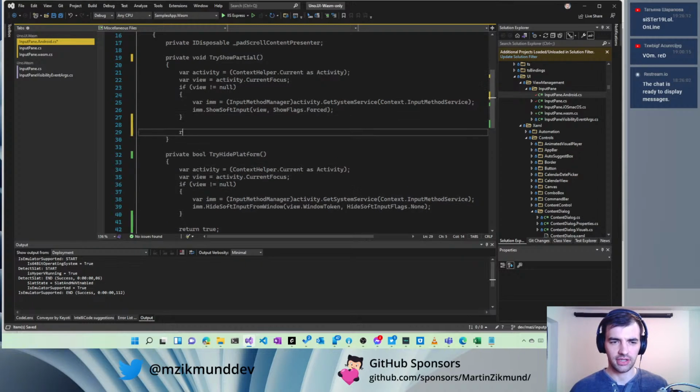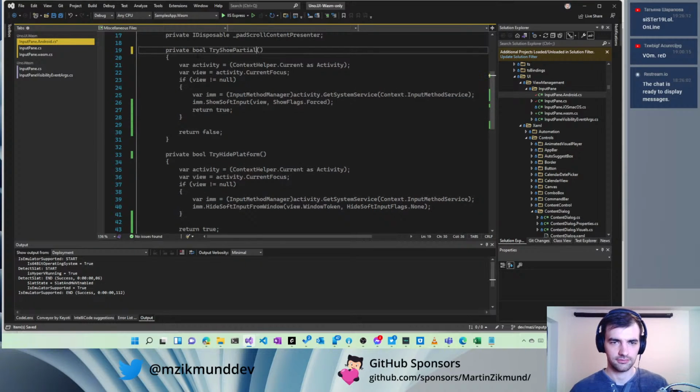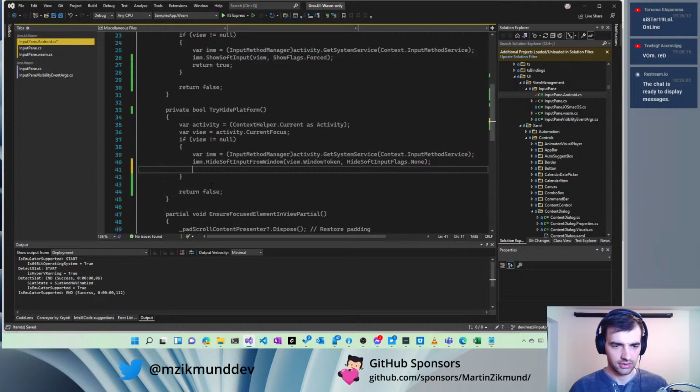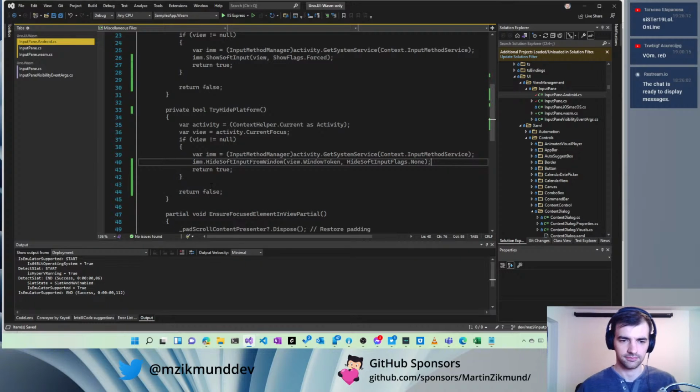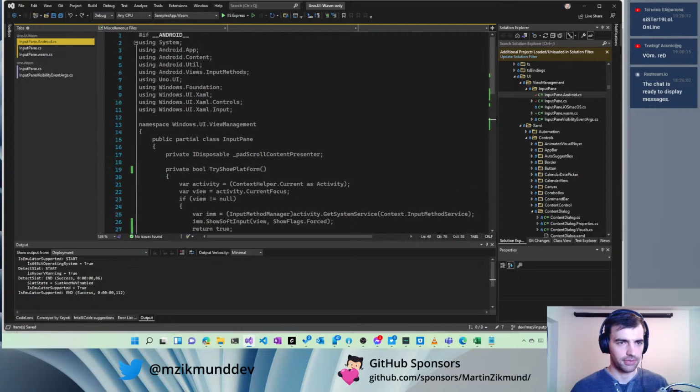Or actually, in this case, we can return false, and in this case, we can return true. All right. So if the view does not exist, we do false, and otherwise return true. Okay, that's it. That's probably all we need on Android.